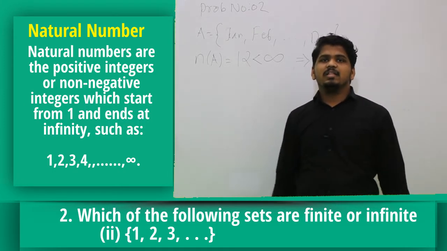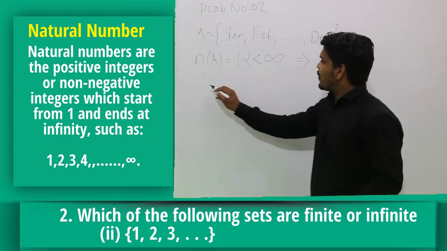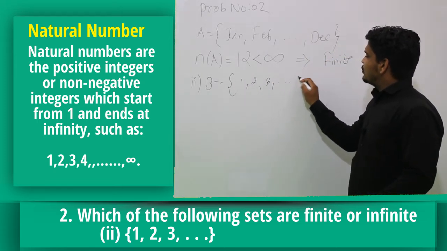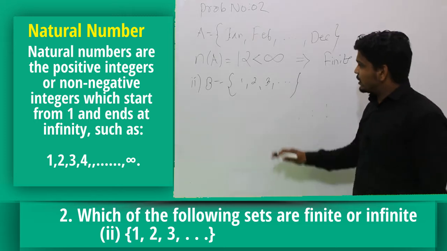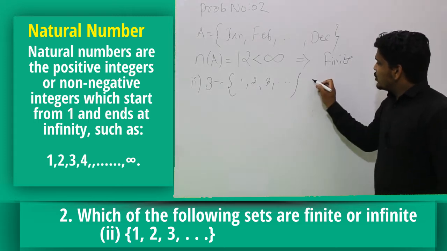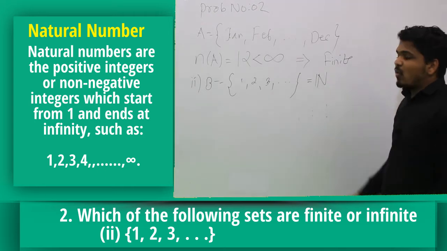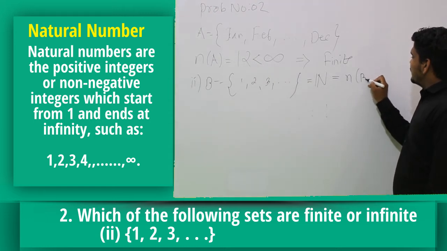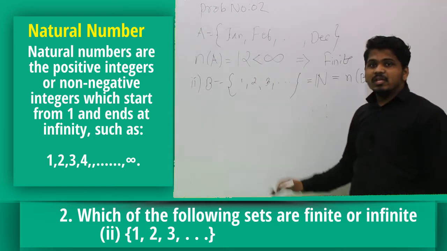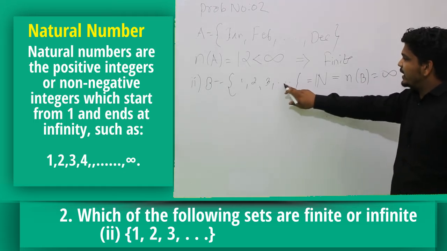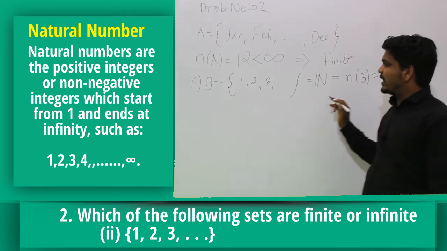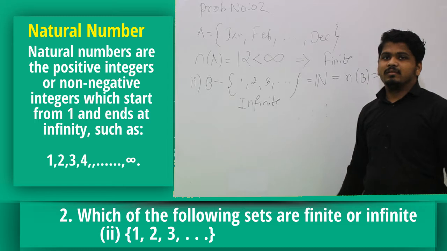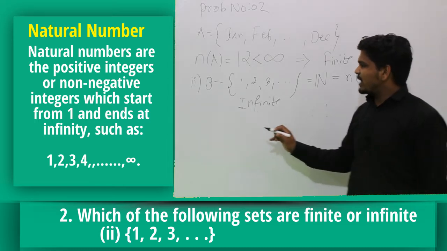What the next example says: the next set, which I will denote by B, is nothing but 1, 2, 3, 4, 5 and so on. Okay, we will see whether it is finite or infinite. Look here, these elements are nothing but the natural numbers, that is N. But what is the cardinality of natural numbers? Cardinality means the number of elements in that set. Okay, B is infinite. Therefore you call this set never ending, and so on. There are infinite elements. You will call this set an infinite set. Since the number of elements in that set is infinite, B has become infinite.